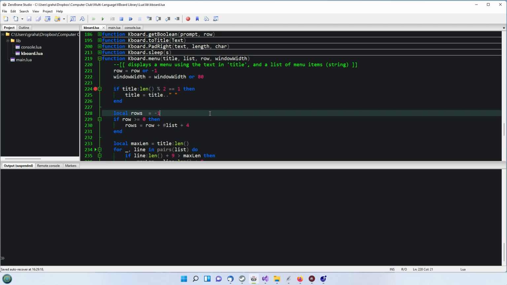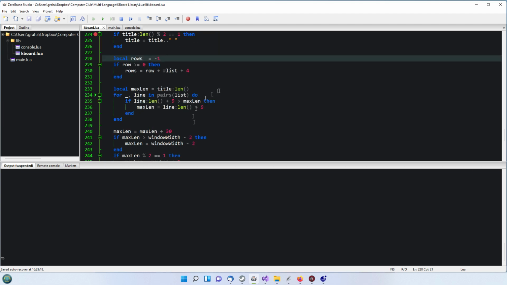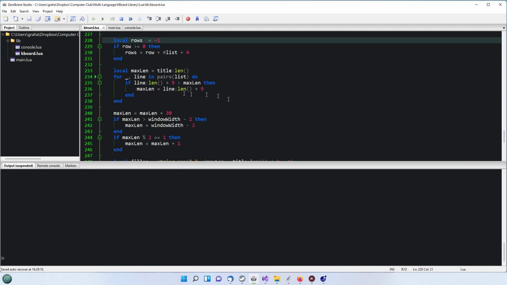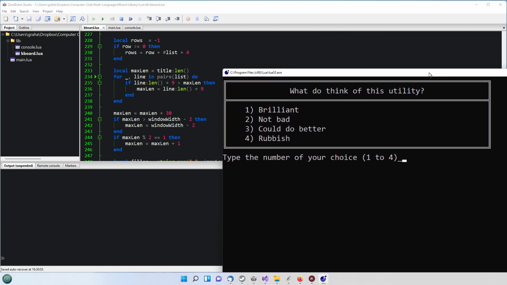We're just checking out the rows, and now we want to find the maximum length of the string. So if I bring this back in, that string is a particular length, these will be of a particular length, and we want to try and make this look neat. So what I do is try and find the longest of these strings, between the title and any of the elements that we're going to be drawing, any of the menu items.